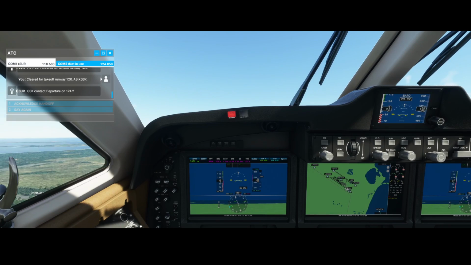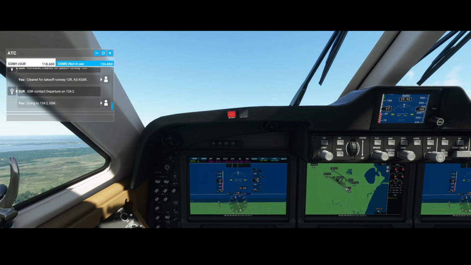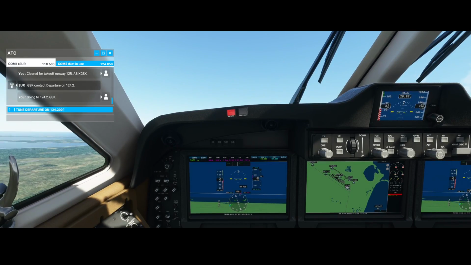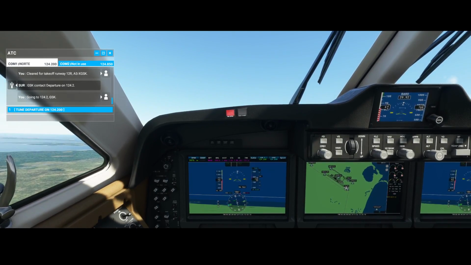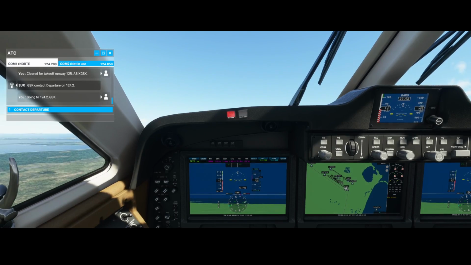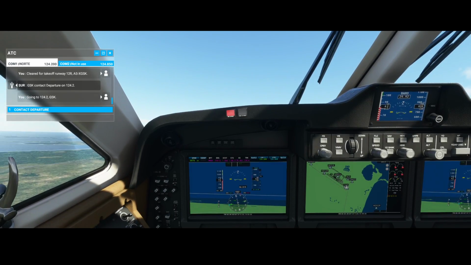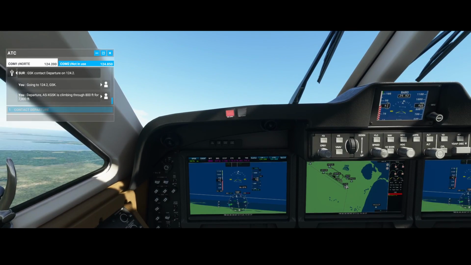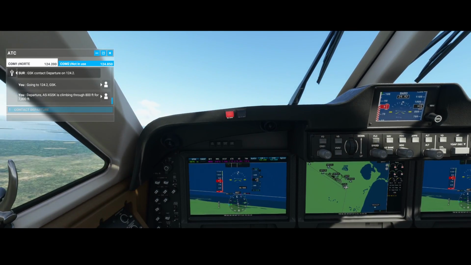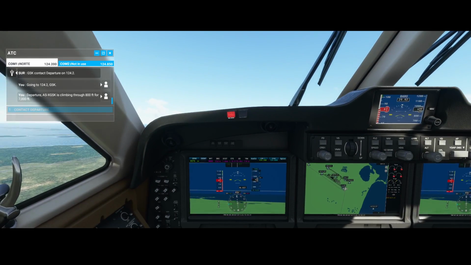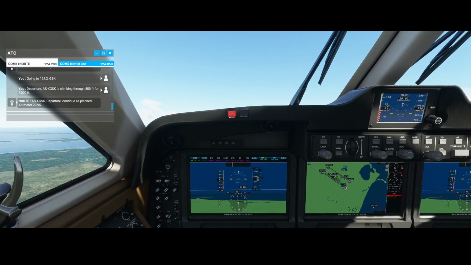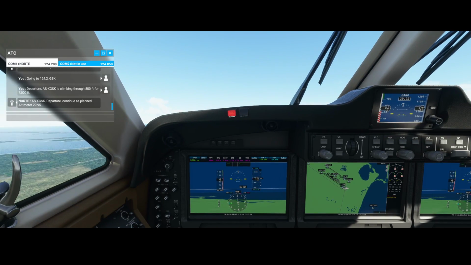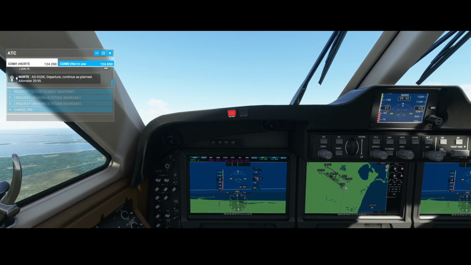So we're gonna contact departure. Going to 124.2, Beechcraft Golf Sierra Kilo. Departure, Beechcraft Alpha Sierra X-ray Golf Sierra Kilo is climbing through 800 feet for 7,000 feet. Beechcraft Alpha Sierra X-ray Golf Sierra Kilo, departure, continue as planned. Altimeter 29.905.